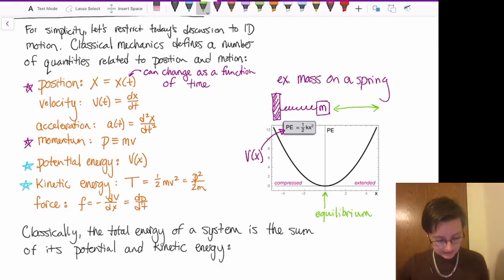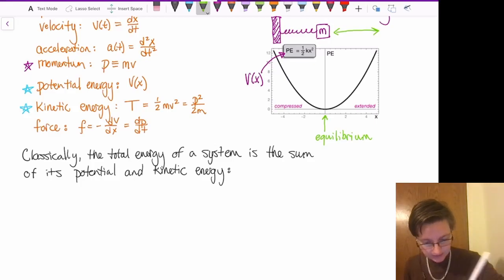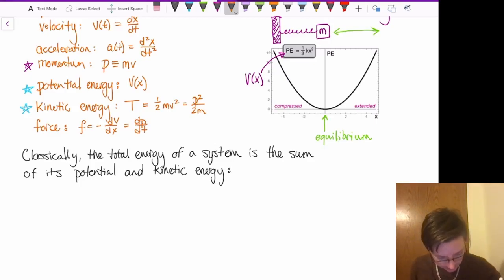The chemistry connection that I want us to make, taking what we learned in classical mechanics about potentials and turning it into our discussion of quantum chemistry, is just to recognize that our systems, like all systems, are described by potential energy. And the way that potential energy translates to what the particle wants to do, or in chemistry terms, where we would expect equilibrium to lie, is for us to recognize that the total energy of a system is equal to the sum of its potential and its kinetic energy.